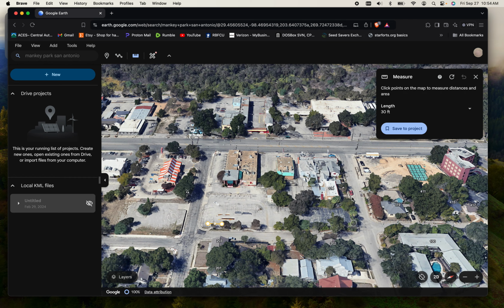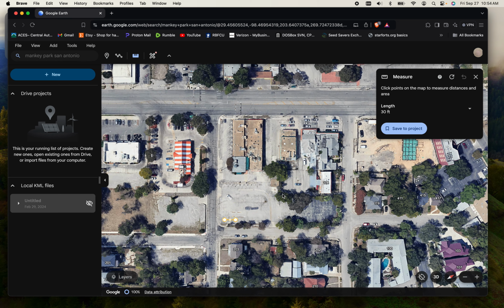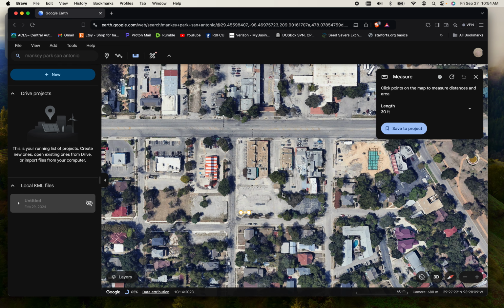Let me position this a little bit better. Basically, we just need to take a screenshot. And to be fair, there's a number of ways we could do this. If you wanted a really good screenshot from Google Earth, you're definitely gonna photo merge it. You guys remember me ever talking about photo merge? So basically, I would take a couple of screenshots like this. Actually, let's just do it today. I mean, why not? For some of us, you may have never done photo merge. So in my case, I'm gonna photo merge this today.